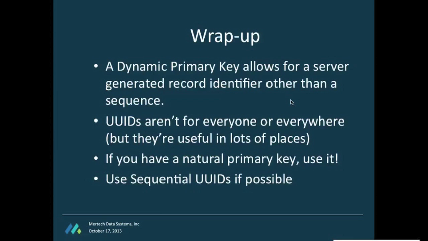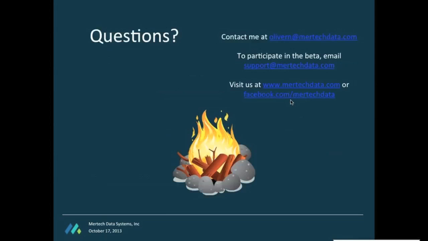Now, if you're working on a different backend, such as Oracle or PostgreSQL, the support for sequential UUIDs is a little bit more difficult. It can be done. And in fact, we'll definitely have a blog post that goes up about exactly how you do that on those backends specifically. It's a little bit too big of a topic to get into here, but we will show you how that's done. So that's pretty much it on UUIDs.